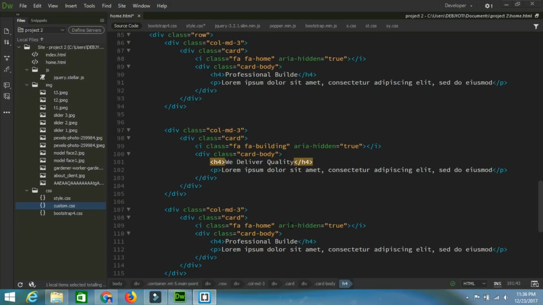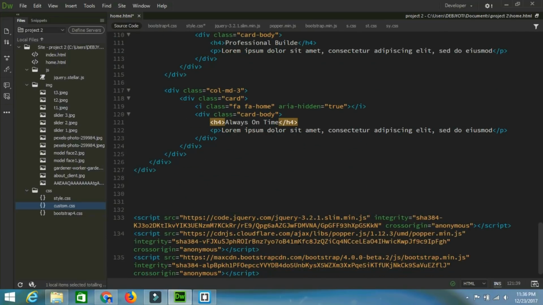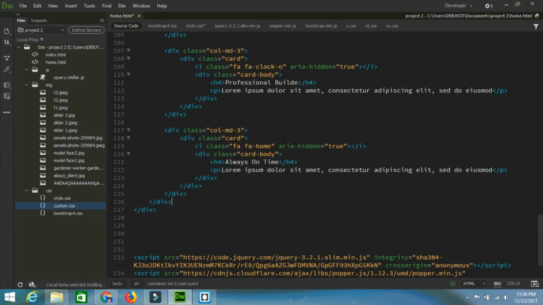And for the next, I want a clock icon and change the heading also. Sorry, this one, and for the last one also, just change that.